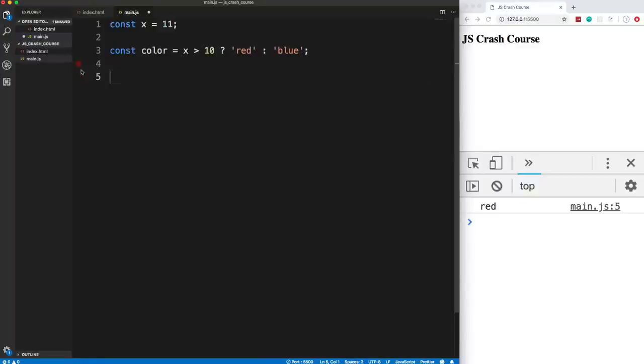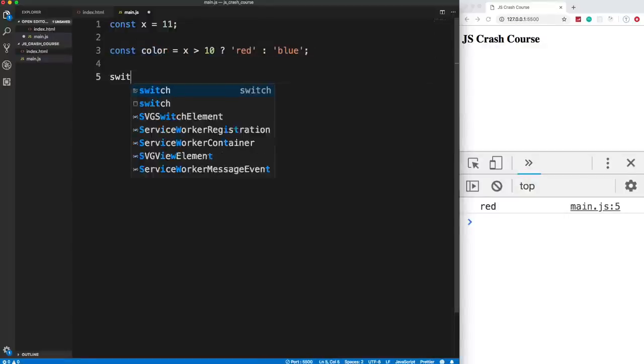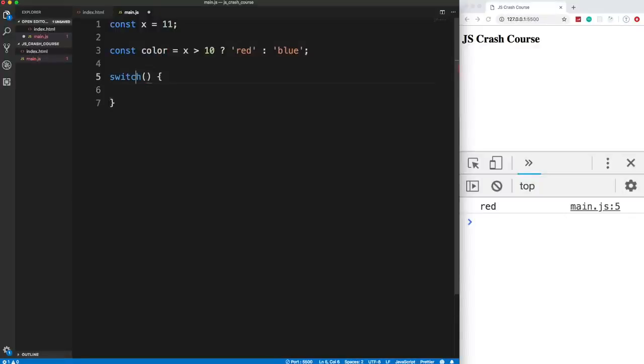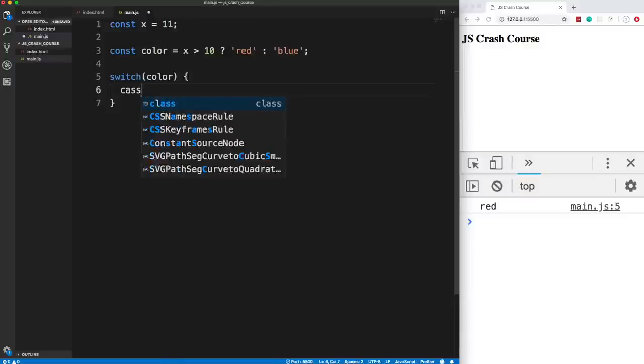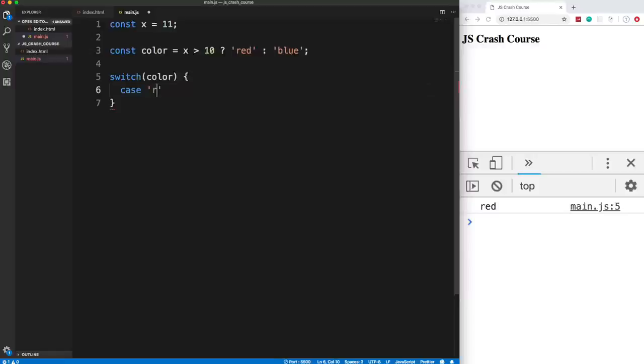All right, so now I want to talk about switches, which is another way to evaluate a condition. So we'll just leave this. We'll evaluate the color. So right now it's red, right? So let's do a switch. And we're going to evaluate whatever the color is. And the way that we do this is we set cases. So let's give it a case of if the color is red. And then we put a colon here. And then whatever it is we want to do, I'm just going to do a console log and say color is red. And then you want to just break. Okay, so you want to put a break.